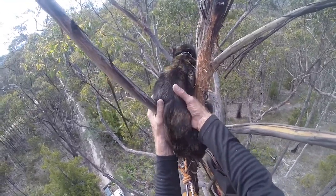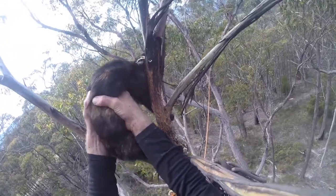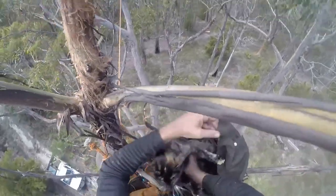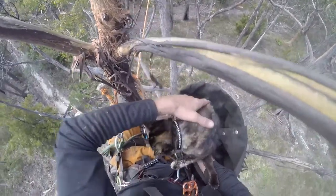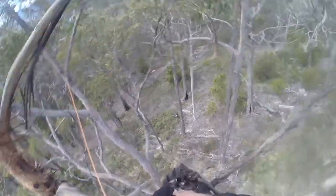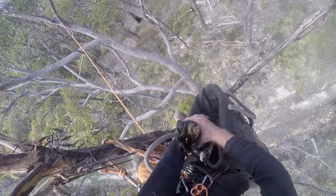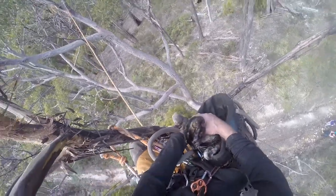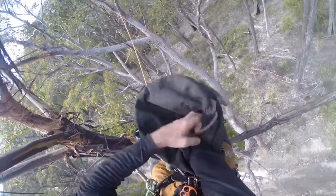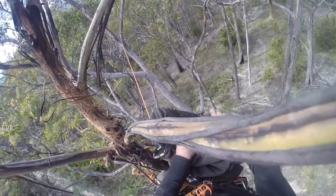It didn't really like that — here it's grabbing onto the tree. Here's my first mistake: apparently if you put a cat in a bag it's best to put it in head first. If you put it in tail first, it's just got its claws out wanting to escape. It was clawing pretty hard on my arms. I kept a long sleeve shirt on just for some protection, but it did get through and scratch me a little. Eventually I grabbed its neck — not squeezing, just holding it firmly to get it to go in. It looks a lot like I'm mistreating a cat, but it definitely wasn't hurt. I know now I should just put it in head first and it wouldn't be so much of a battle.